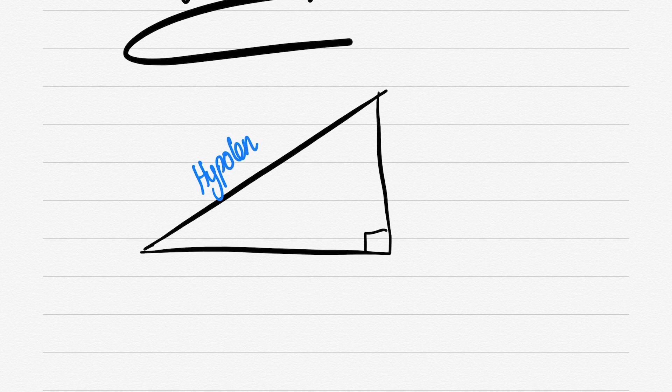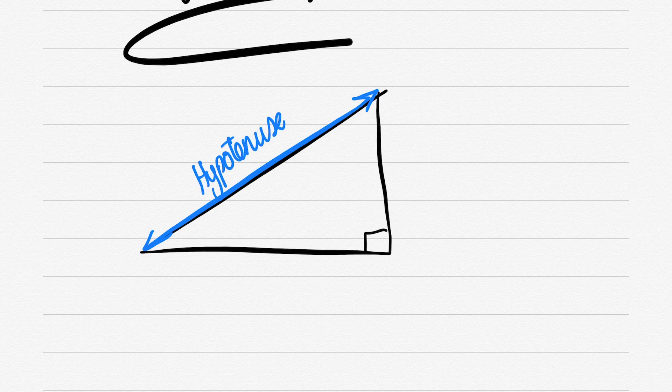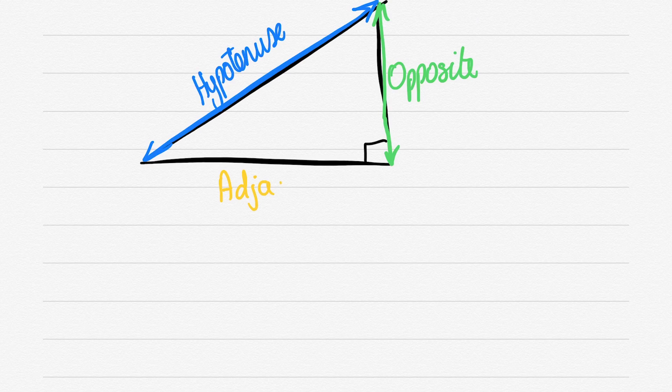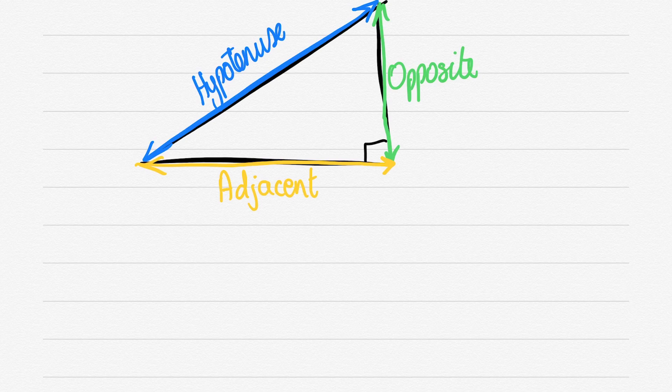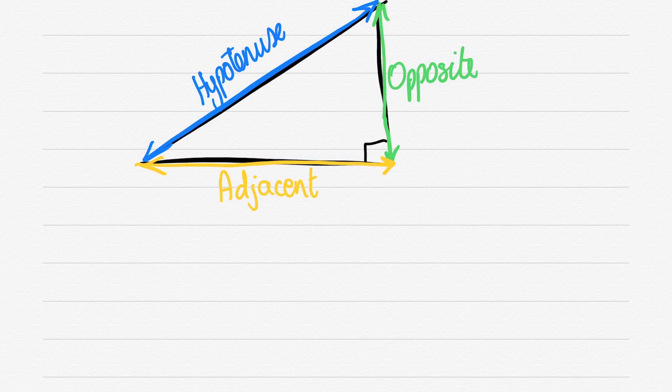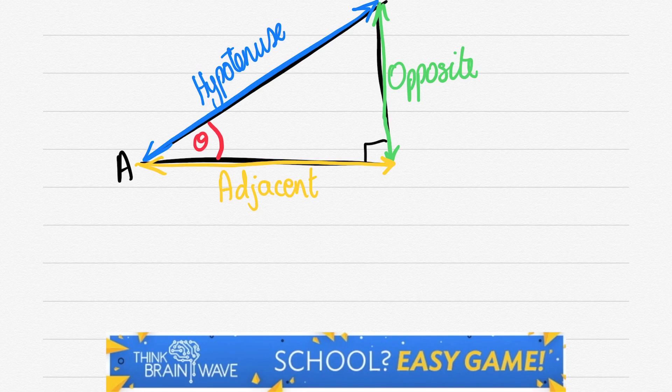If you're looking at it, you've got the hypotenuse that's opposite the 90 degree angle, and that's always the case. So we're diving into it right away. The hypotenuse is always the longest line, it's always opposite the 90 degrees. If you're doing sine, cos, and tan, you need to realize that if you're going to be using your SOH CAH TOA, it needs to be with a 90 degree triangle. The opposite line is always the one that's opposite the angle that you're referring to, so the opposite and adjacent change depending on which angle you're talking about.